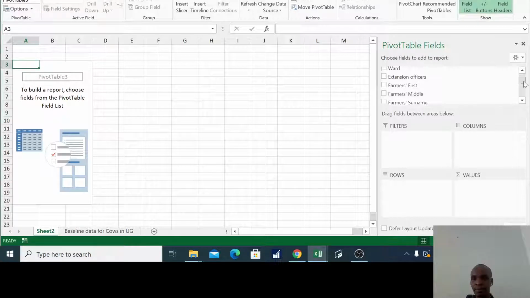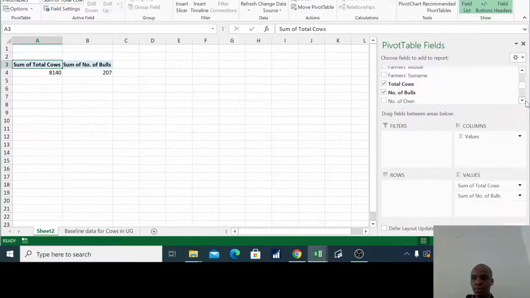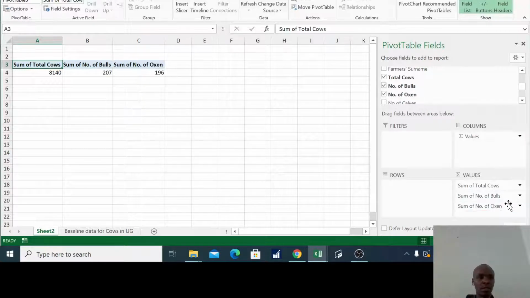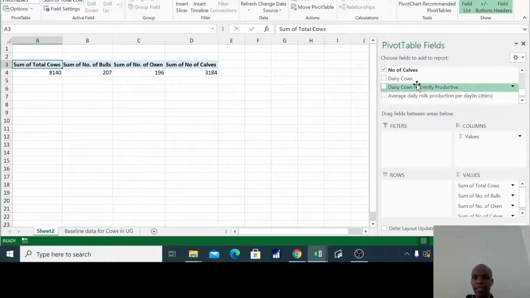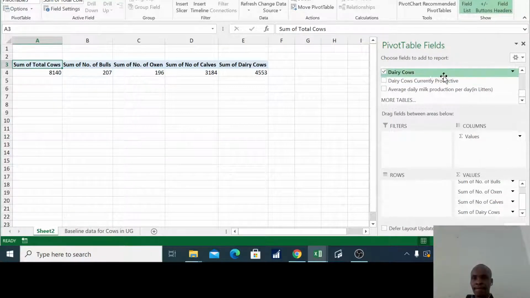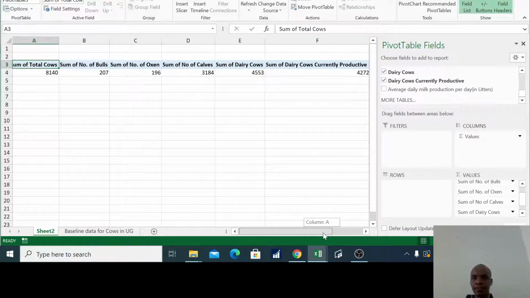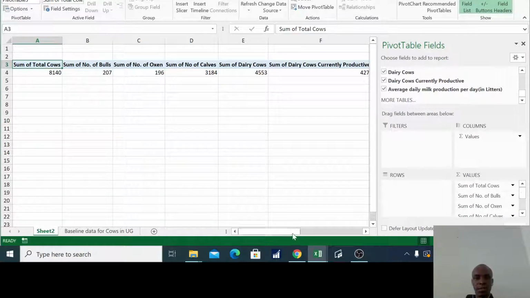So I will bring in total cows, number of bulls, oxen. I'll make sure all these variables with data are reflected. Then this is the average. So actually that's it.